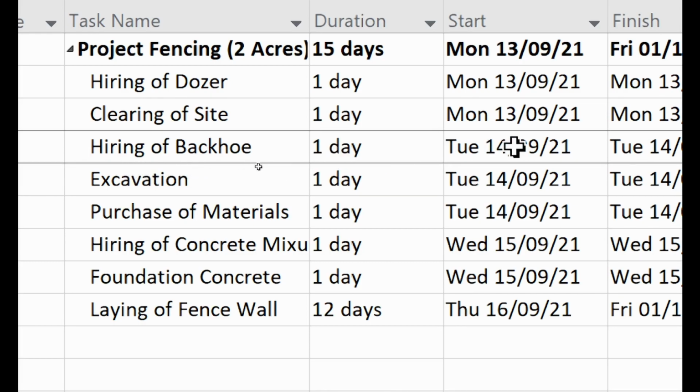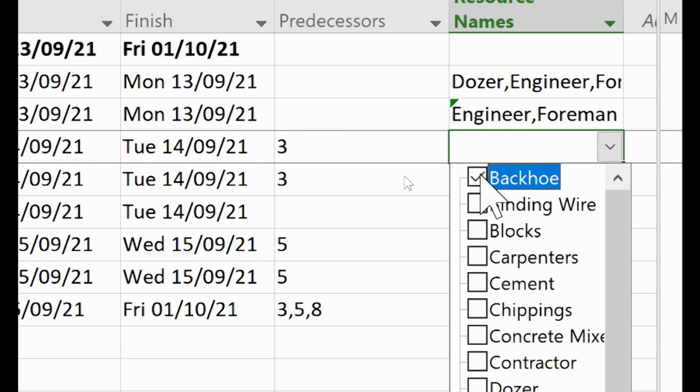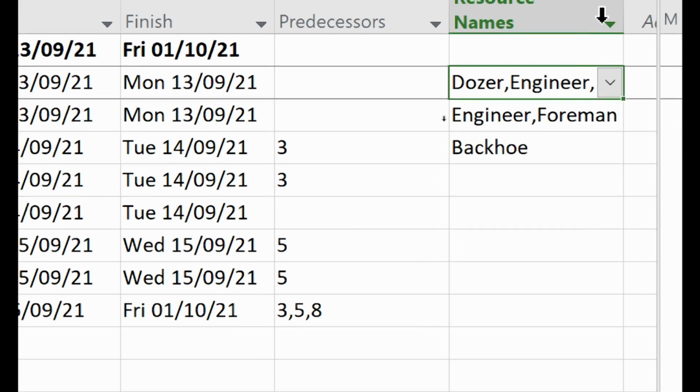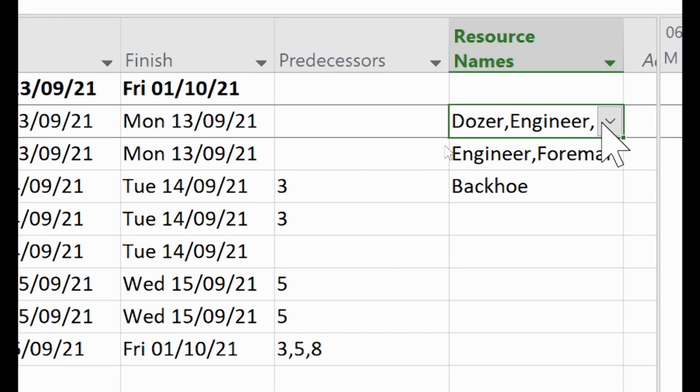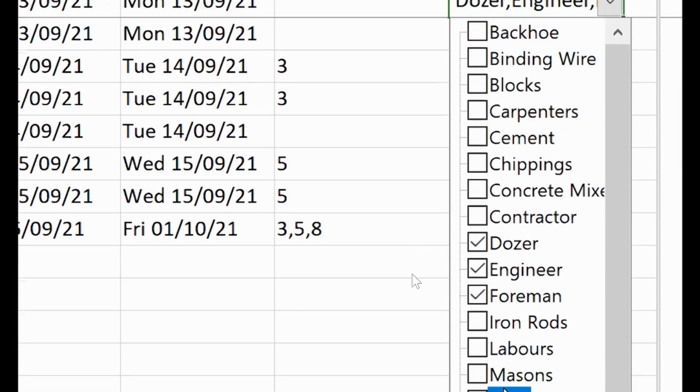Okay, so hiring of the backhoe. The first one we have is the dozer, that's hiring of dozer, so engineer should not be there. Excellent. Whatever you put here, it is like sending people to work. So you have to be careful, because if you don't do it well, your cost will be inflated.